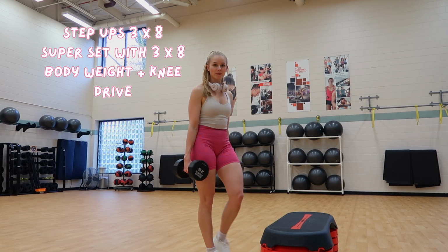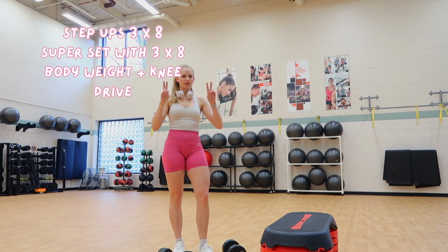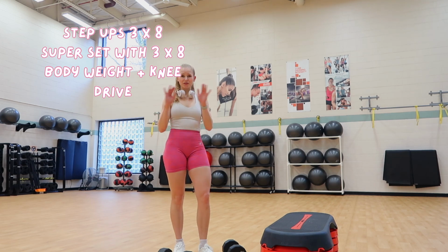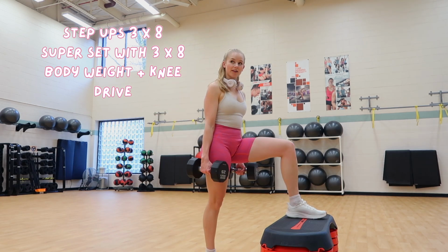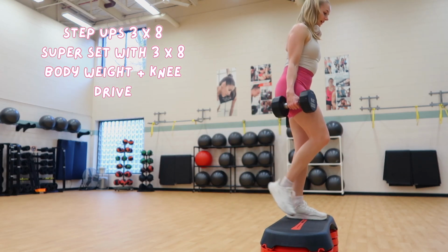The important thing to remember with these is similar to that Bulgarian split squat. You're gonna wanna lean forward, really feel that stretch in your glute. I'm so distracted. Now this can be done with just one weight. If you need to hold on to something for balance, I'm gonna do 2 weights and really engage my core to keep that stability. But feel free to hold on to something. Drive through that heel, lean forward. And then you're good.